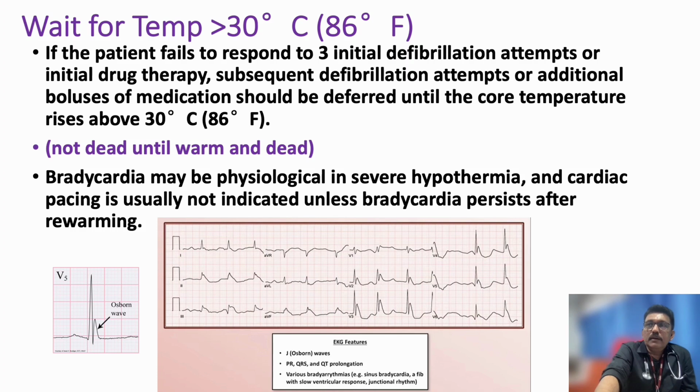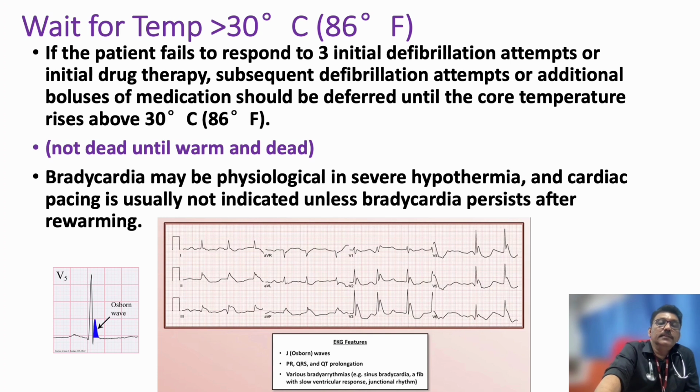So prolonged cardiopulmonary resuscitation is recommended in drowning. That is because of the hypothermia. And many patients can come back with normal CNS functions if you do it properly in the emergency room. But slight delay or slight more aggressiveness also sometimes can create more problems. So we have to be very careful when we are managing a drowning patient.